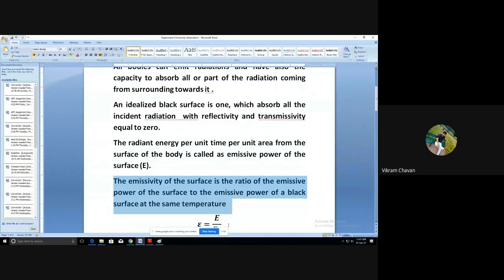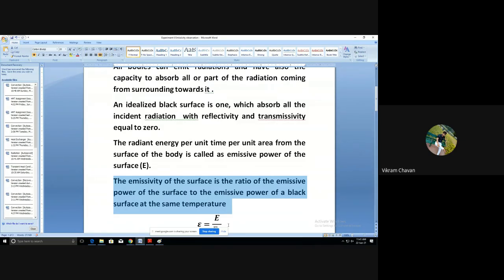And then a second body we are going to consider, which has the same surface, but the surface is covered with black color. The same material we are going to consider, but the surface we are going to cover with black color. So that body will act as a black body, and we are going to measure the emissive powers of these two surfaces. That is nothing but the emissive power of a black surface and the emissive power of a gray surface. That will provide you both the emissive powers, so our definition is fulfilled.